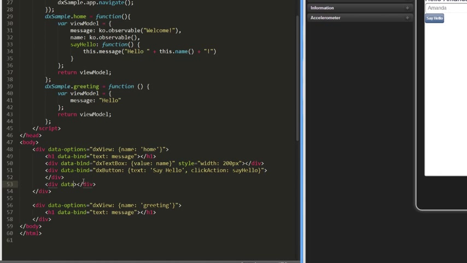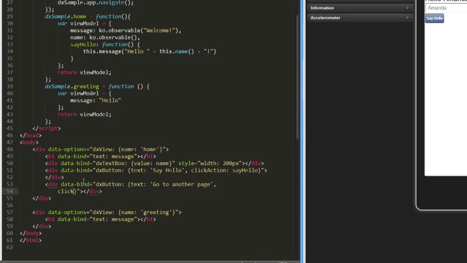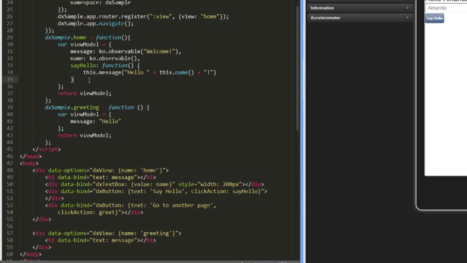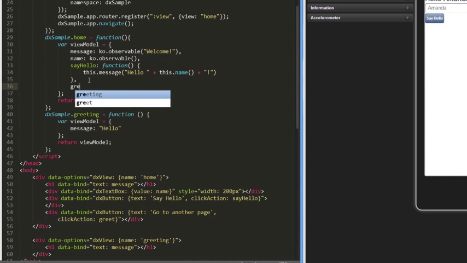To navigate to the greeting view, I'll add the button to the Home view and bind its click action to the view model's function. Next, I'll call the Navigate method and pass greeting as a parameter.